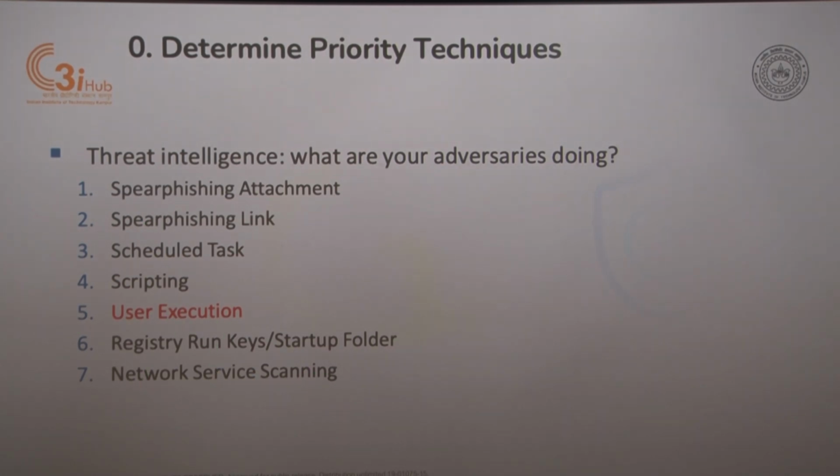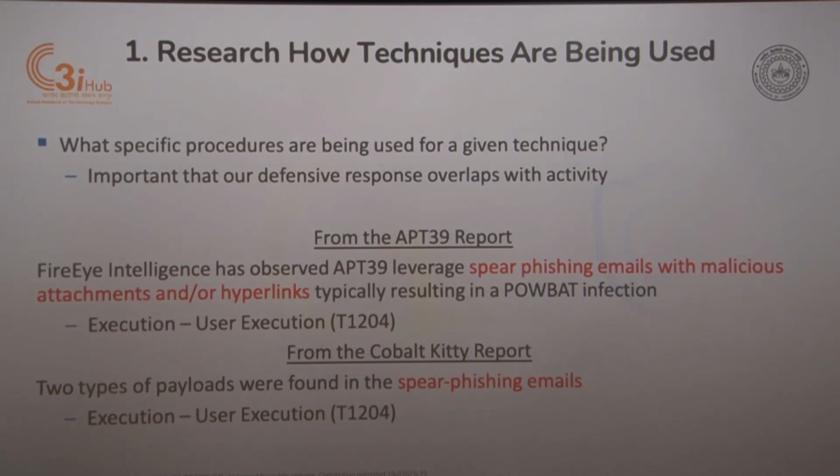So in this presentation we will start with user execution and focus on this, but the way we recommend defensive recommendations, we have to implement the same for all the techniques we are working on. So once we fix which techniques to prioritize and which one to start with, we will research how the techniques are being used in the victim infrastructure.